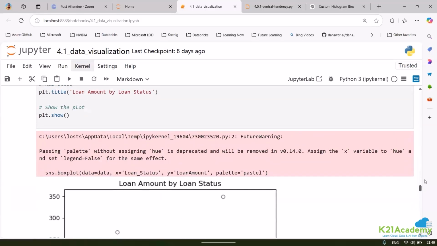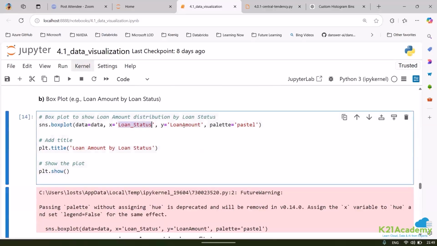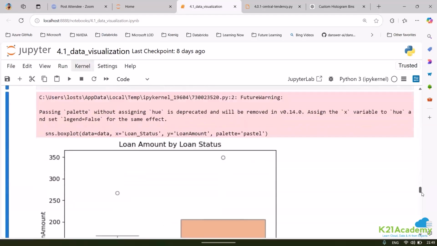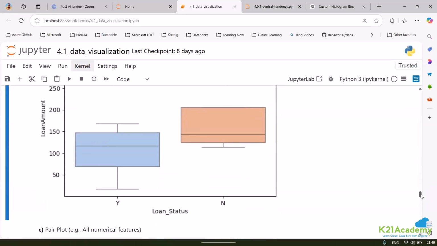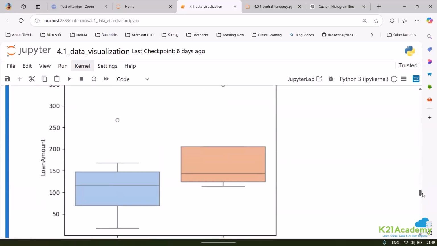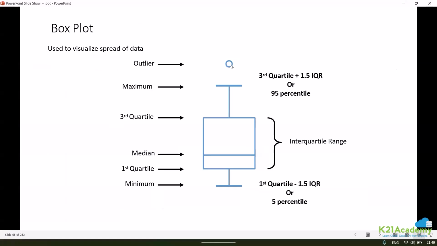Is it okay? Now, just to show you, what are we putting here? Loan status. And then we are saying loan amount. Basically, we want to categorize it based on yes and no. So here you can see how many people who have said yes are coming as an outlier, that calculation is automatically being done. Is it making sense what I'm saying? Calculation is being done for people who have said yes. And how many people who have said yes are coming under the upper? If you remember, this was outlier. Is it at the lower value or the higher value? The upper one.